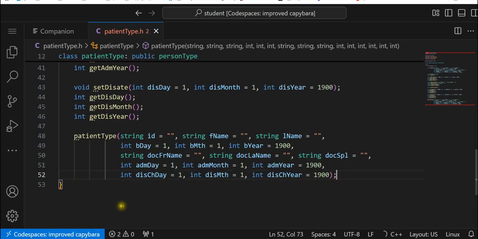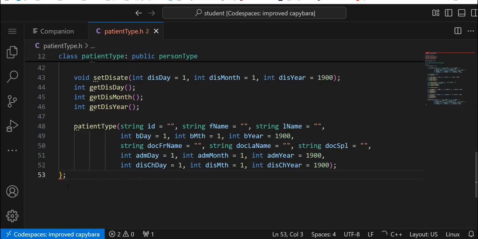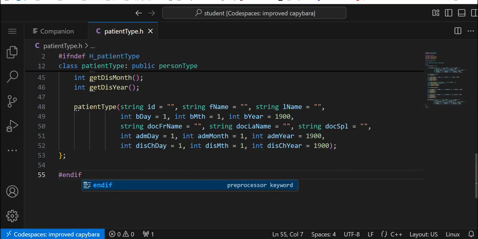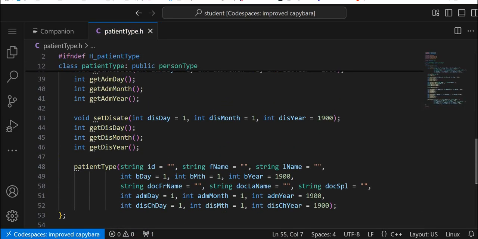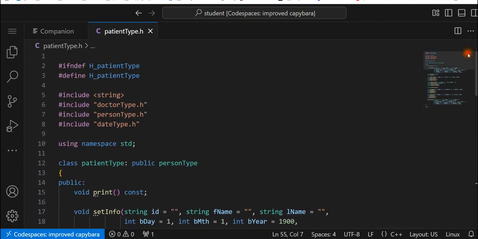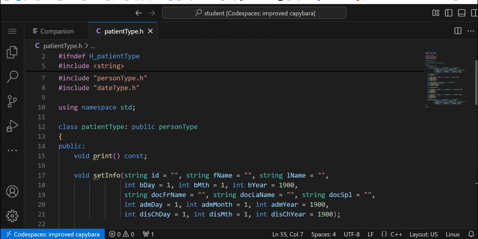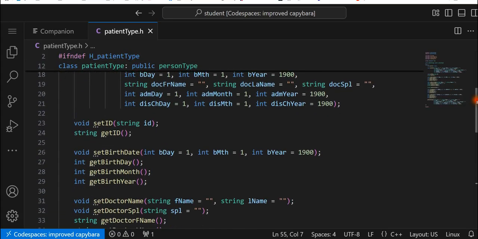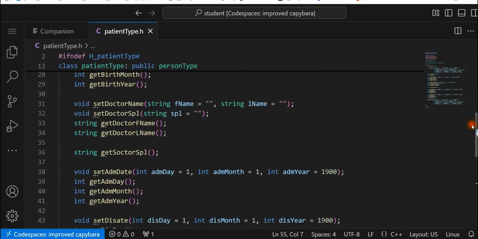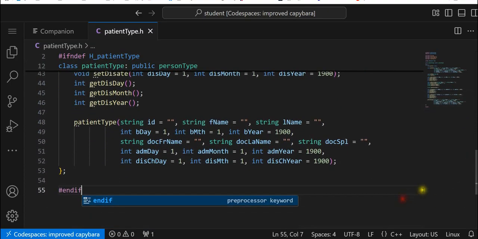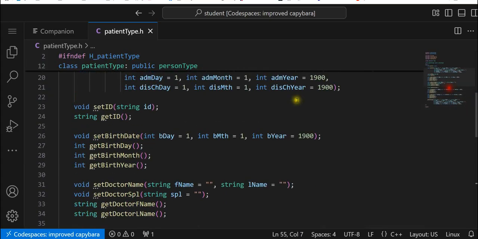Alright, so since this is a class, let's go ahead and finish it up the right way. That semicolon there. And let's do the ifndef, and make sure it's cleared up. I'll leave it up for you to look at if you want to. If you're still working on it, go ahead and continue to do so. Pause it if you need to. Next one. Just a quick break.